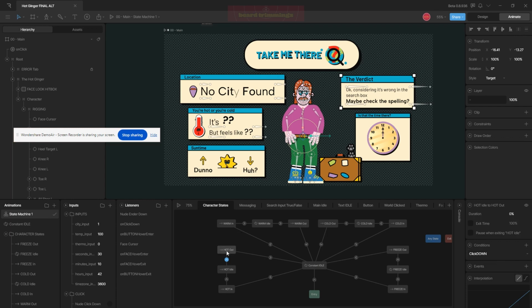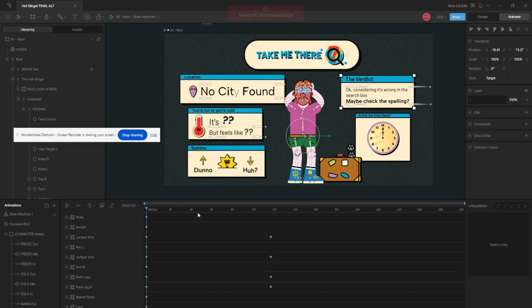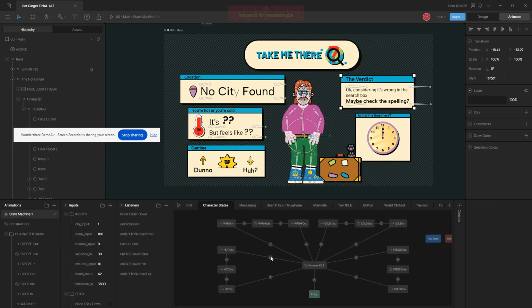It'll have click down, so it needs to wait for this to be clicked down to play the out animation, which just resets it to 0. And then it'll go back into. Also, I've clicked this exit time, which means let it play fully, play 100% of it, so that you don't get any errors or glitches, and go back into the constant state. This is the way I got it to work.